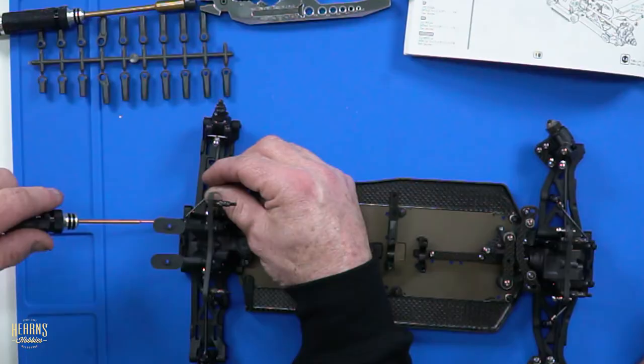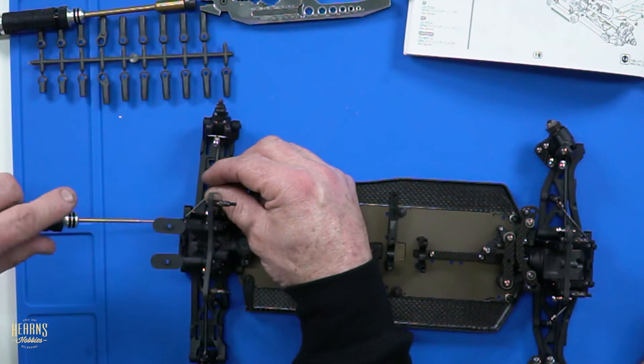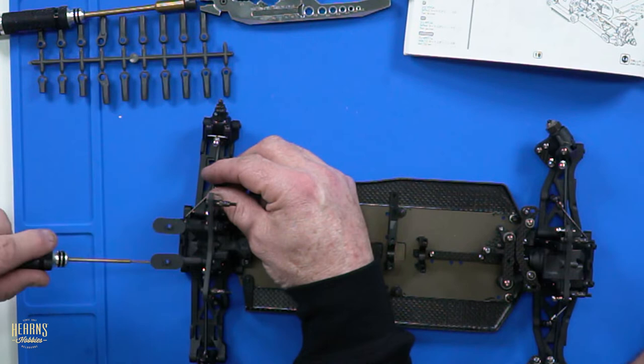It's just right. And this is something that you will have to adjust as the car wears and bends. Obviously, if you've just built your car, you go to the track, smash a couple of battery packs through it, you do need to stop and go over the whole car, because things are going to come loose. That's if I can get a couple of batteries out of my car without tearing a corner off of it.